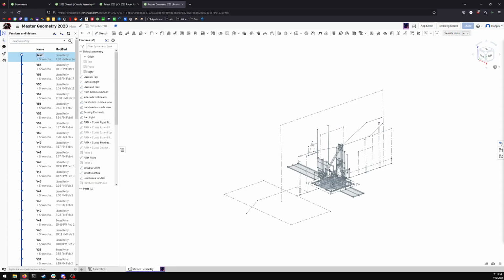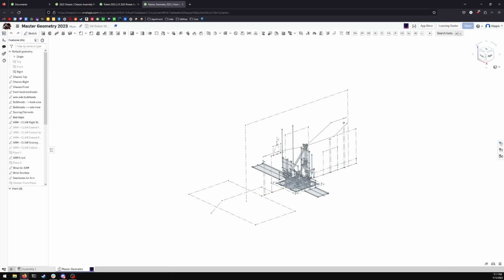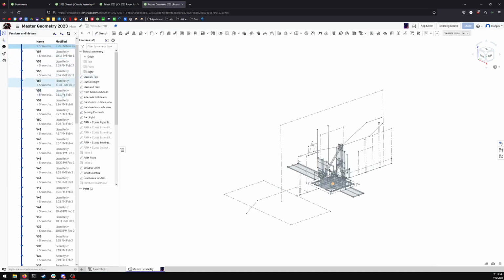All right, so version management. I think for a couple of you, this will be a new concept, but for some of you, this will be kind of a refresher. So version management, just a general overview, is kind of like you can create a history for an entire document. If you see here on the left, this is what it would look like when you're in a part studio. If you click this button up in the top left corner called versions and history, you'll get this pop up.